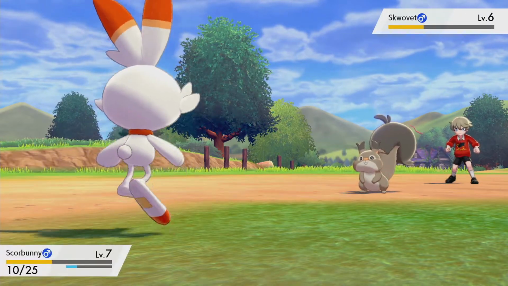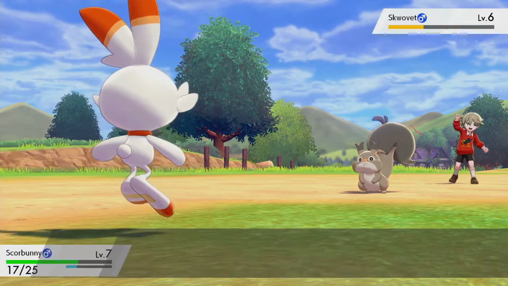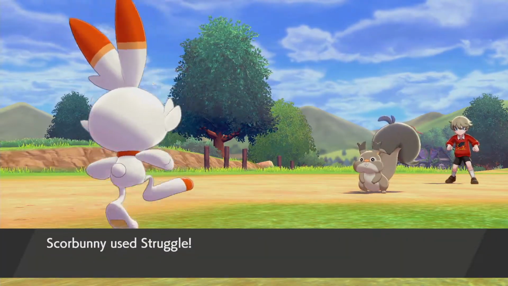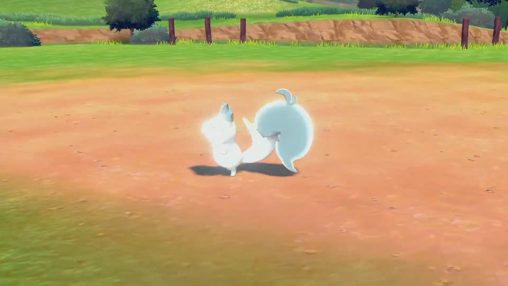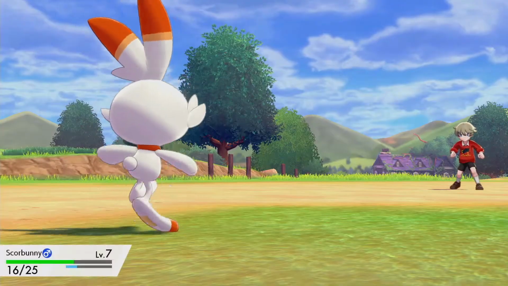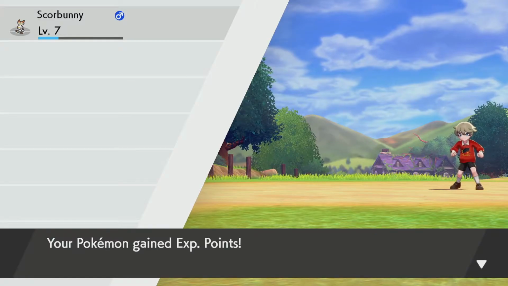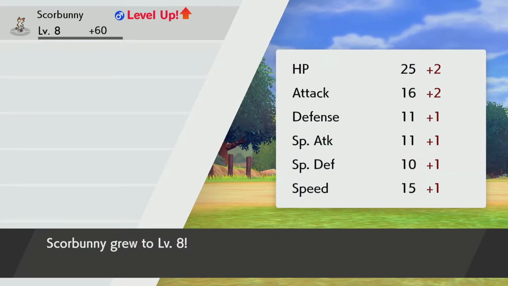If he just does a normal tackle, well, I heal first, that's right, we're good. Okay, tail whip, that's fine. Okay, so if I could just get him, yes, oh, okay. Just beat a trainer that it had to beat without using a damaging move, oh, yes. Oh boy, I earned that level 8, oh yeah.